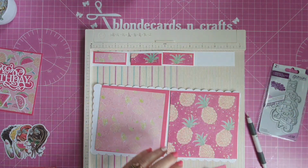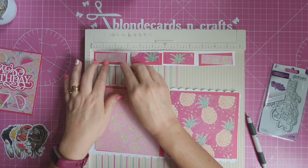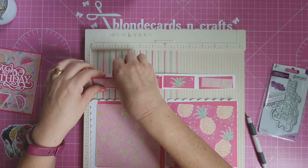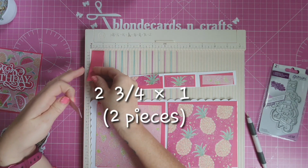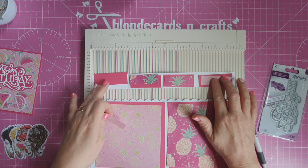So I have enough from the strips to make these 4 little mats, as well as the little strips of paper that were left over from those 2 inside panels. I had enough to cut down. So this piece is 2 3/4 long by 1 inch, and you need 2 of those.